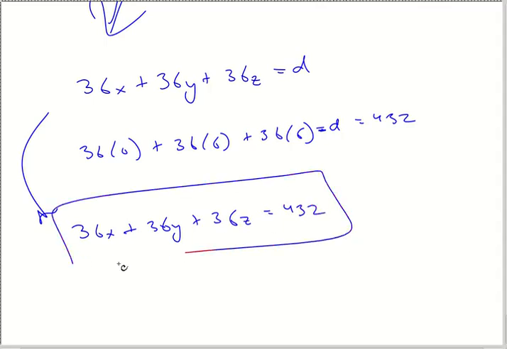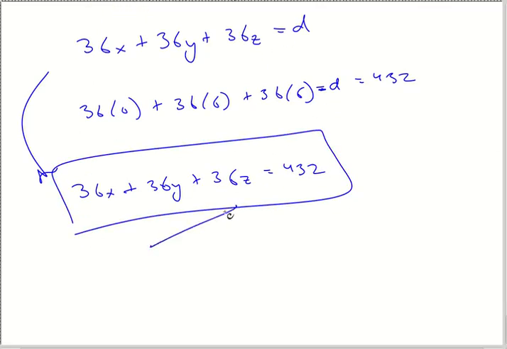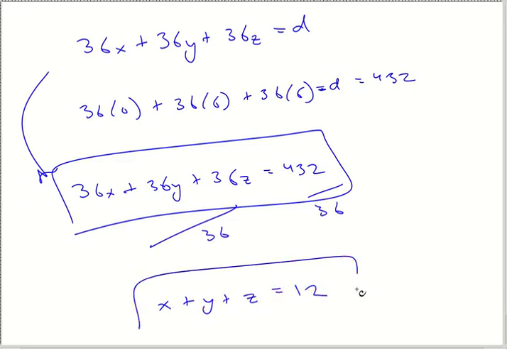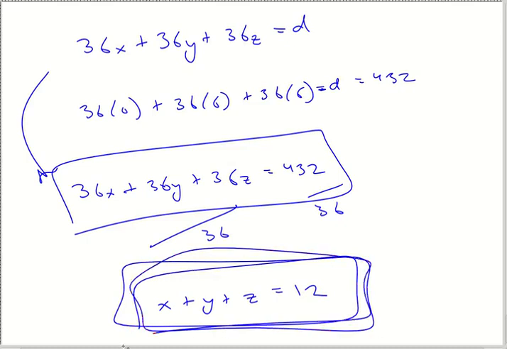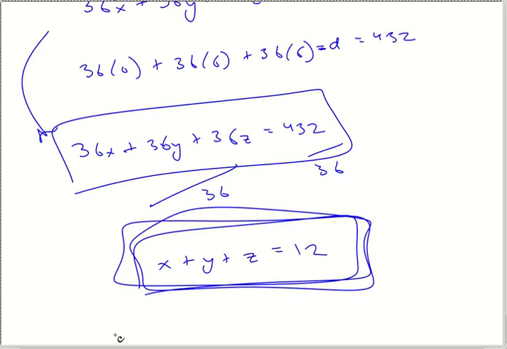Woohoo! This should work. If you want to reduce it by saying divide by 36 on both sides, then you would get that single 1 everywhere. So 1x, 1y, 1z, and then it equals simply 12. That's a lot cleaner. So there you go. Next problem.